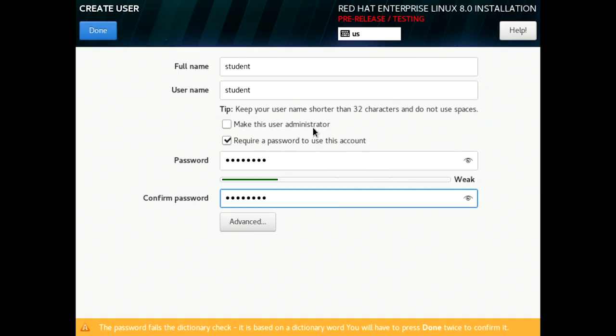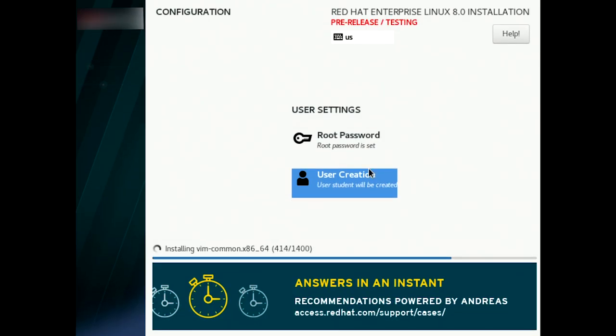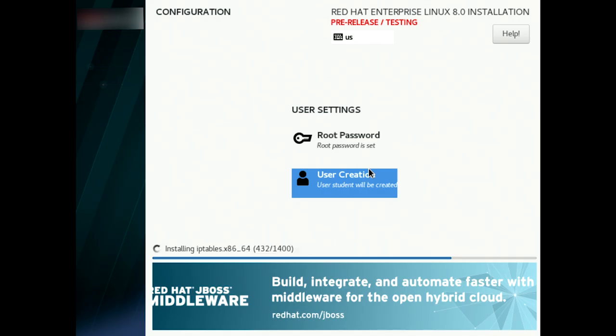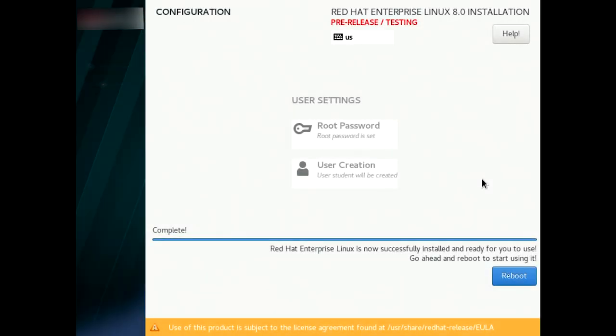The option Make this user administrator is an option that is going to allow your user to run the sudo command. But I'm going to show you how to do that manually later in this course. So for now I'm not going to select this option, but if right after installation you want to be able to use sudo as a user account, you are free to select Make this user administrator. Next I'm clicking Done twice again, and then we need to wait. It's currently installing package 400 something out of 1400, so this procedure might take up to 10 minutes to complete. So at this point the initial installation is done. Time to reboot.